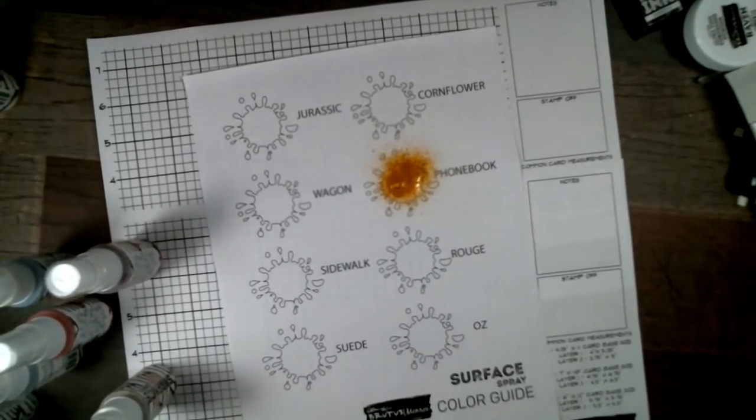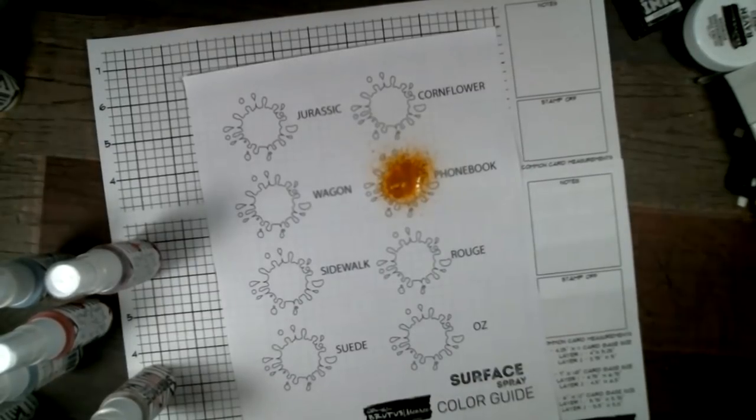Can you guys see okay? I hope you can. It's a little bit light on my side, but that doesn't mean that you guys can't see. It's okay? Okay, good.